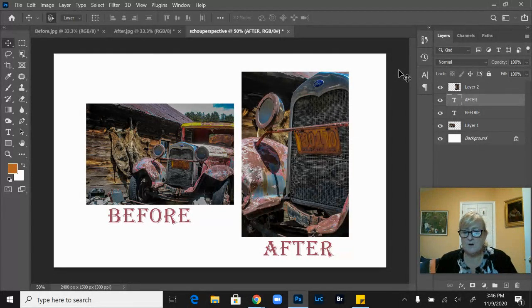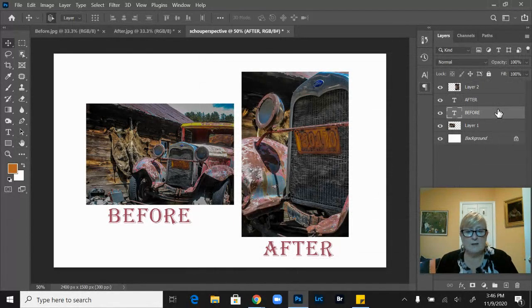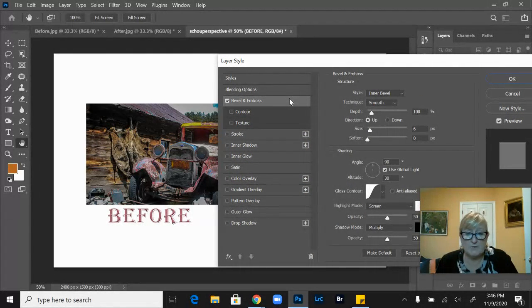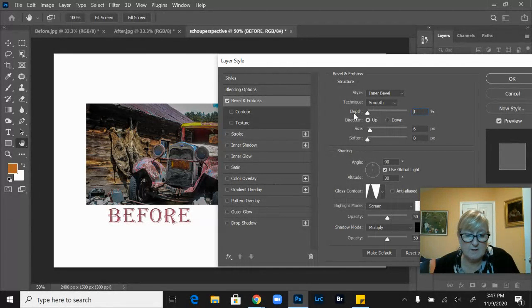All right, so we've added our text, and now if we click in the gray area of the layer, I'm going to use actually the word before, with the layer properties, and here we're able to do a little bit of bevel and embossing, which you can't really see with this font, but it makes it sort of look, or tries to make it look a little bit metallic. That's actually kind of cool. Now we can change the depth, trying to make it look a little more 3D.